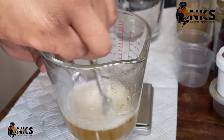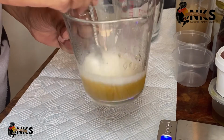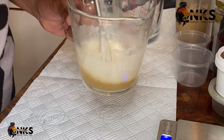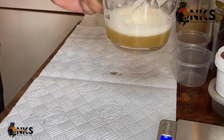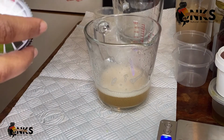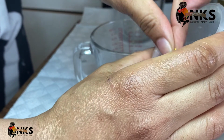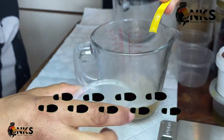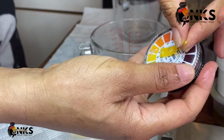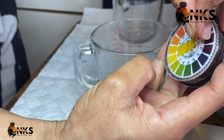And as I say, you need to mix these things properly. So you mix it in nicely, and then I test the pH again to make sure the pH is at the level that we know it's going to be good. Don't worry about the bubbles because it's going to settle, and you're not going to see any bubbles after it settles overnight. So the pH on this was just spot on, and I just went forward from this point on, and then I added some more ingredients to thicken up my shampoo.